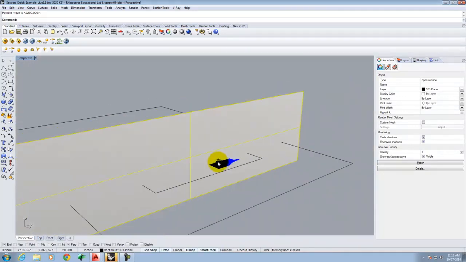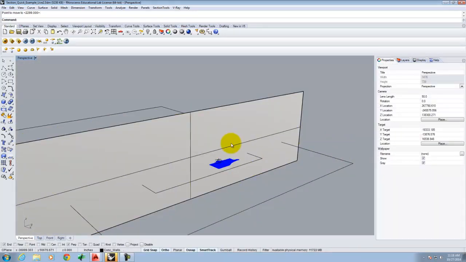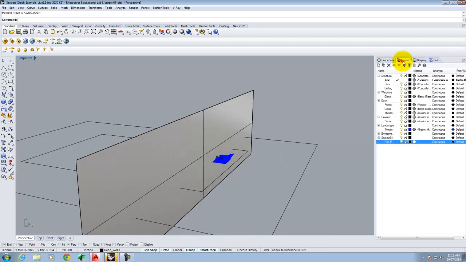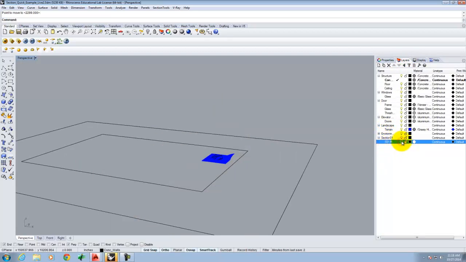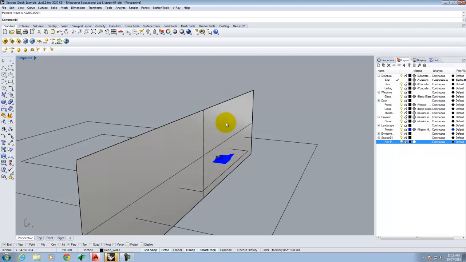Okay? So conceptually, I always like to have that plane there so I can see, hey, this is where I'm cutting my section. So that's the first step of things. So on my layers, I have section 1, and I have this big plane. And I can turn it on and turn it off at will. Okay? So the next piece of the puzzle, we're going to follow 5.25 to create a simple line section. And so this is about as basic as the sections get. And in order to do that, basically all I have to do is type the section command.